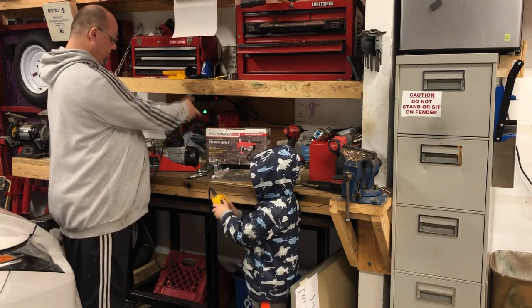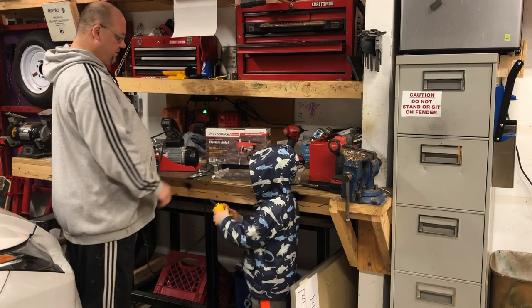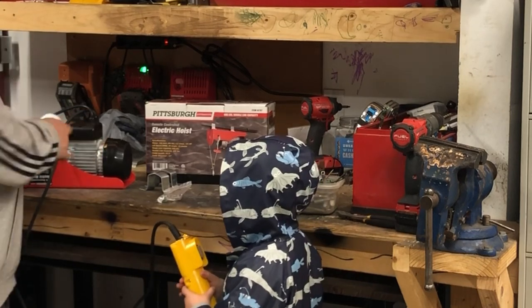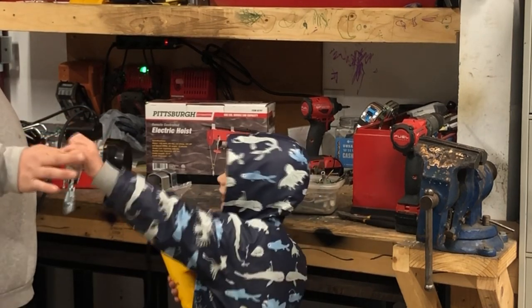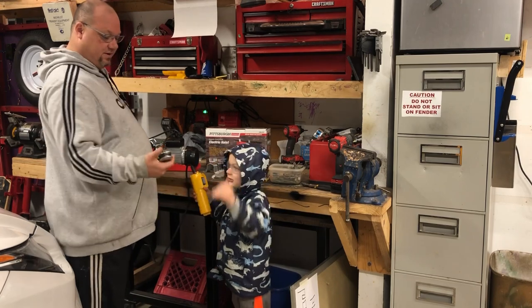You just plug it in and use the remote, right? It just goes up and down. And do we know what this is called? This is the winch. This is called a snatch block. It goes like that, and that doubles the power of the winch.